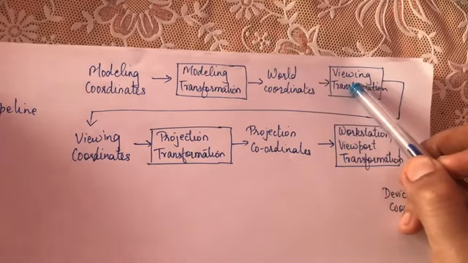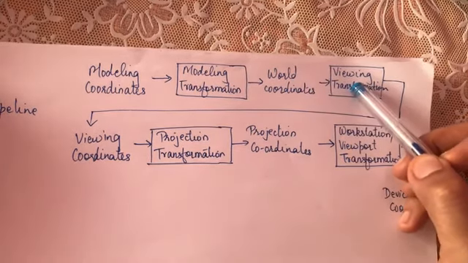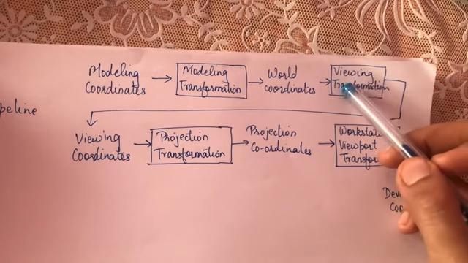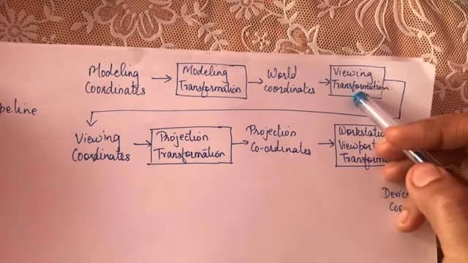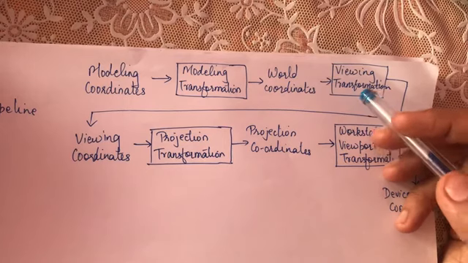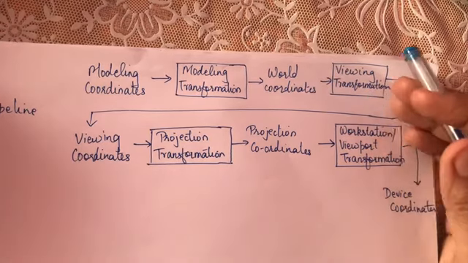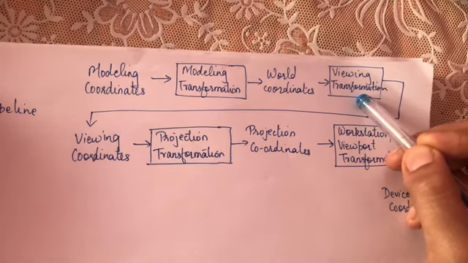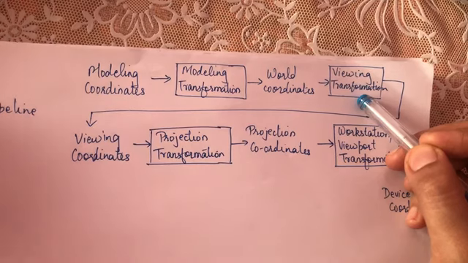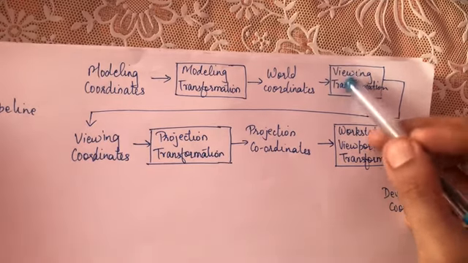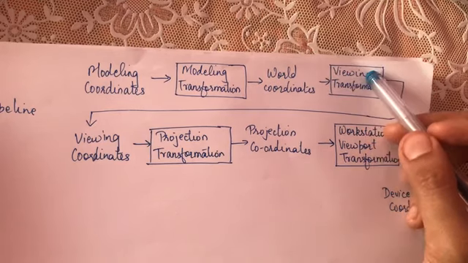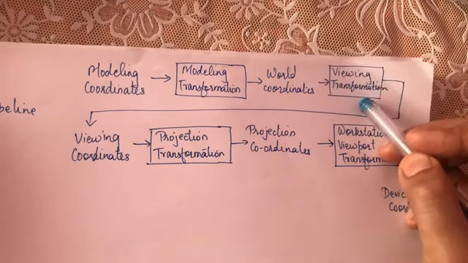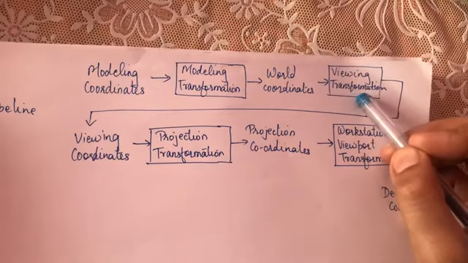Next is the viewing transformation. Now the photographer who's photographing you will set up the tripod, he will keep the camera over there, in such a way that the proper scene could be taken into the photograph. Setting the camera so that the best picture will be taken with you, the tiger, and the background, of course. What happens in this viewing transformation is he's setting the position and the orientation for the camera. So this is called viewing transformation.